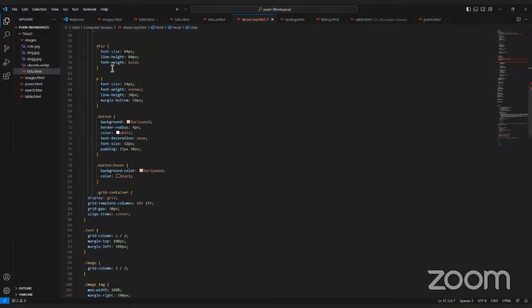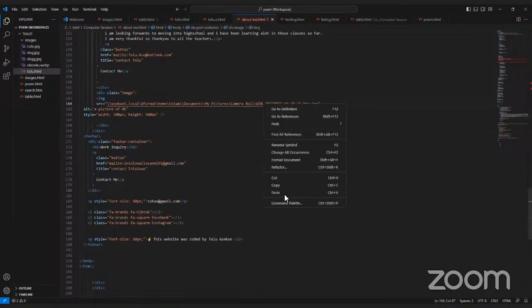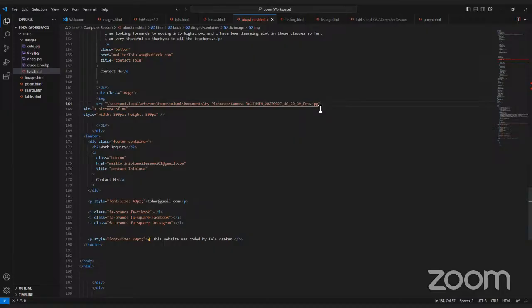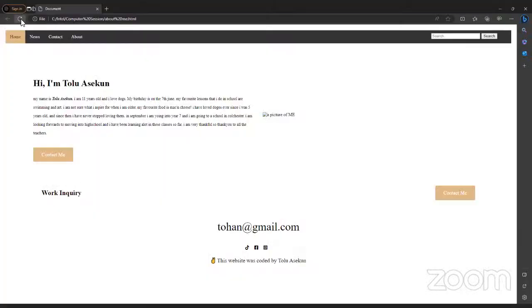Okay. So any questions? Yeah, I just don't know how to get the photo to work. All right. So where's your photo right now? Is it in this folder here? Is it anywhere here? This is the link, so let me try and paste it again. Just show me then where the photo is. Wait, can I quickly try it in the browser? Okay. Still not working.